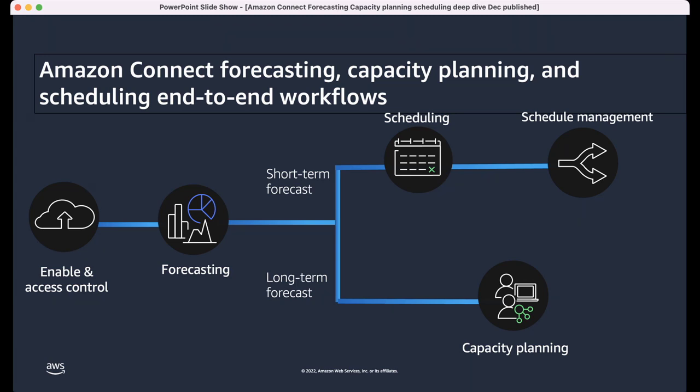So that's all I have today. But in the next couple of hours, I will have our solutions architect Lexi and also Jonathan lead you through how exactly you can set up the features and how you will be able to generate the schedule from forecasting to scheduling. All right, Lexi and Jonathan, I'll hand this over to you.